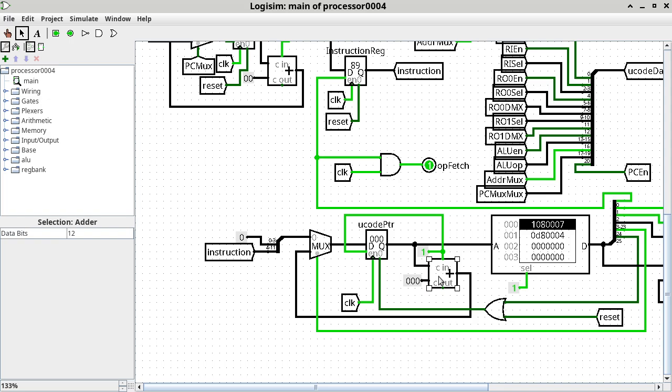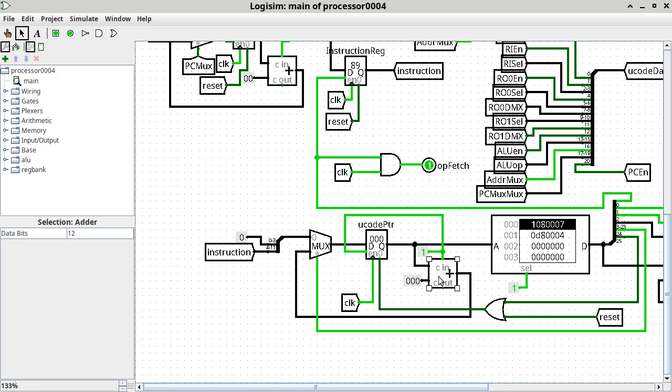It is just how the circuit is connected. So what this circuit is really doing is we are adding 0 to this whole thing here, but because K0 is a 1, we're really effectively just adding 1 to whatever is the input. Where's the input connected to? The microcode pointer itself. So effectively, we are incrementing the microcode pointer.